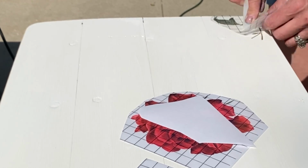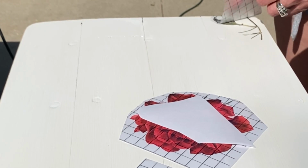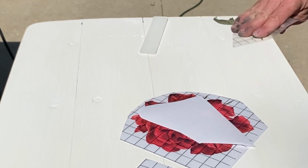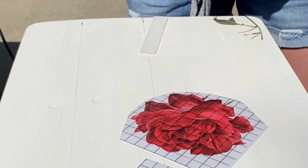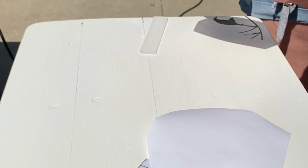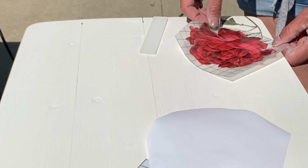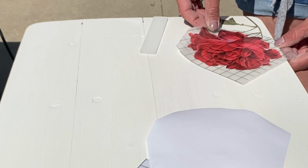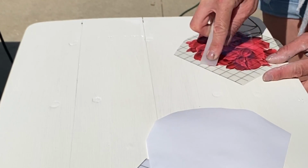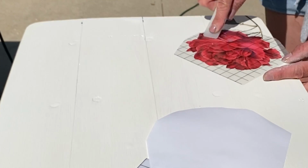And here I'm starting in the corner just like I did when I did the cutting board, and I'm rubbing and pulling the transfer pad or piece back, and then I burnish it, and then I'm going to go and start applying the roses, and I just lay it out how I think I want it to fit. And my vision, like I said, is I kind of want to almost make a U shape on the bottom, and then work my way. I'm just going to start here and work my way around.